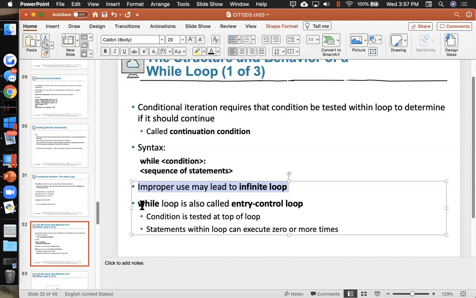Something to note about the while loop is it's called an entry control loop because the test condition is tested at the top of the loop. Python does not have native support for what's known as a post-test loop. This is a pre-test loop because the test happens before the block of code. Some languages also have a post-test loop where it does a block of code and then does a test to determine if it should repeat it. And since the while loop is controlled up at the top, the statements might execute 0 times.